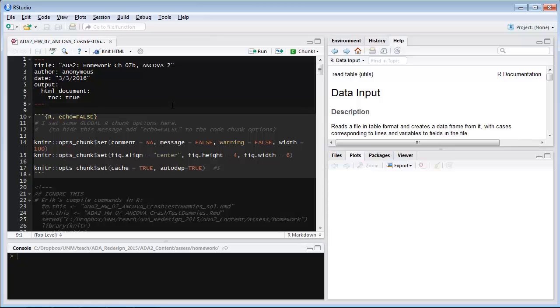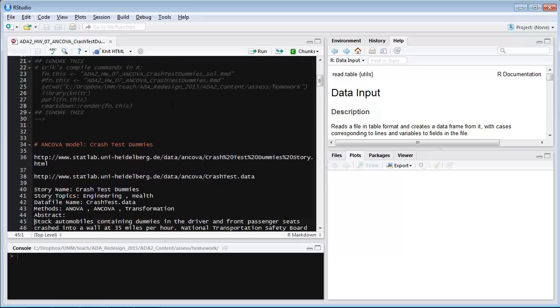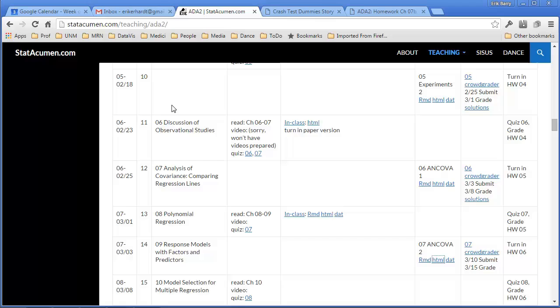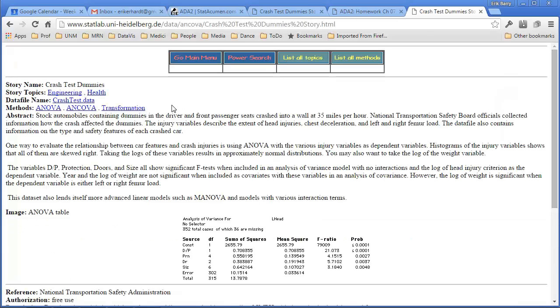So, this is just my RStudio window, and I'm going to walk through the basics of the assignment using this other data set. So let me scroll down to this data, and I'll bring it up in my browser. This data set is about crash test dummies.